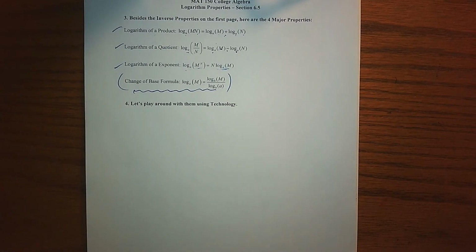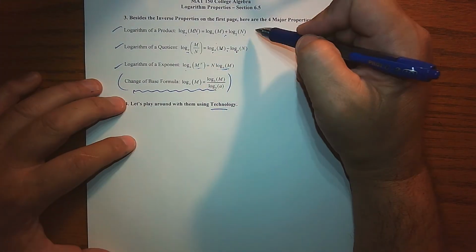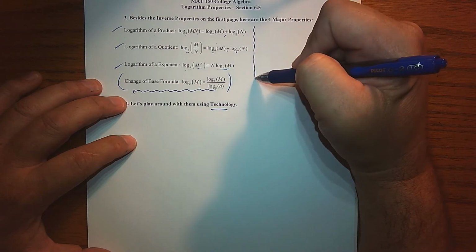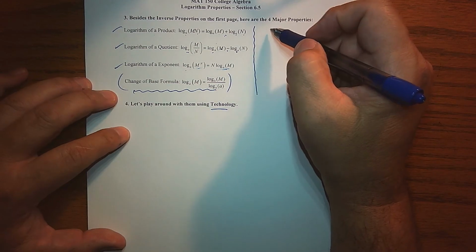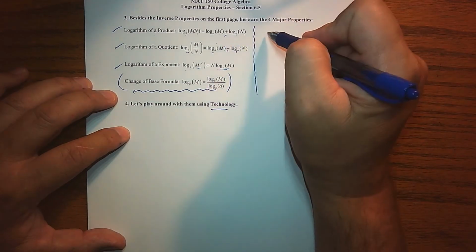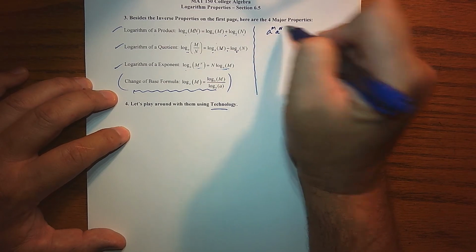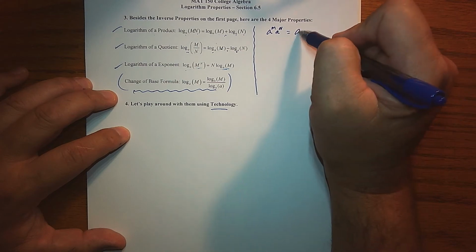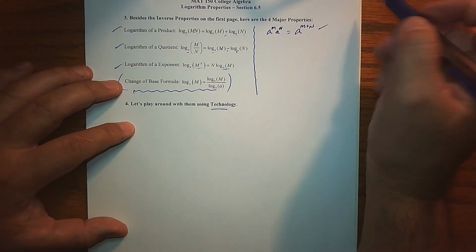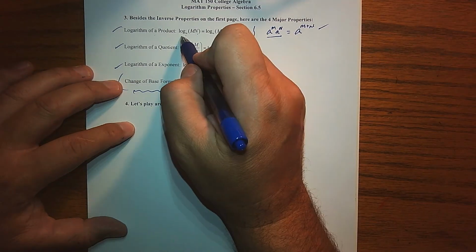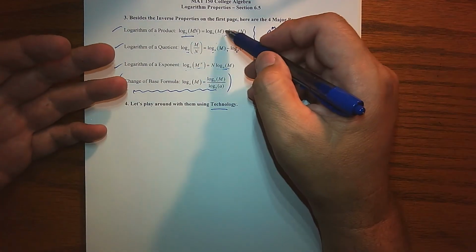All right? And before we move to technology to get a feel for them, let's just go ahead and see that this should be the case because of what happens when we are working with exponents. For this first one, back in exponents, if I had a to the m and I multiplied it by a to the n, the rule was we kept that base and we added exponents. So if we're going to do that exponentially with a product, it makes sense that we should be doing something similar with the logarithm of a product. We should be breaking it up into a sum.